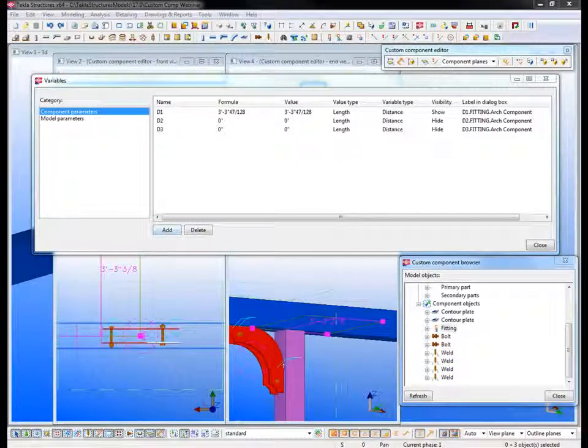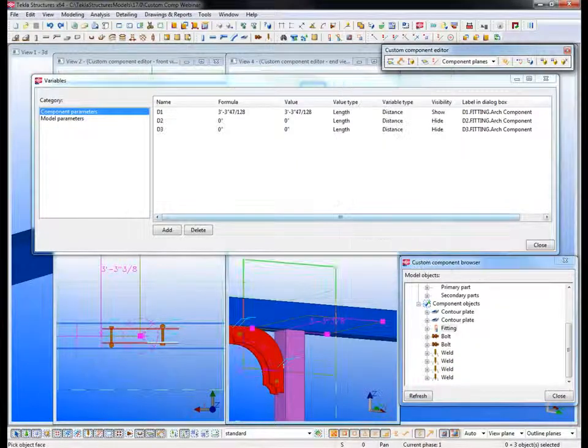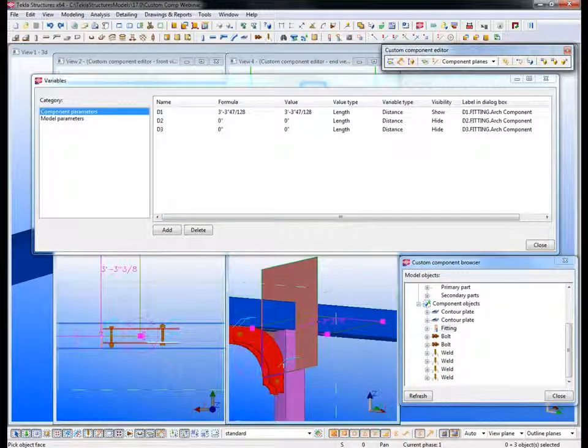So a good example of the bindings, or a good analogy for the bindings, is it's almost like the glue that makes one object react with another object. Like for instance, that D1 binding there is currently set to like 3'3" and change. That's always going to be held to that distance. So that control point there is always going to be 3'3" and 3/8 or so away from the plane that it is bound to. Right, so I'm going to go ahead and bind these in another direction, going this way.